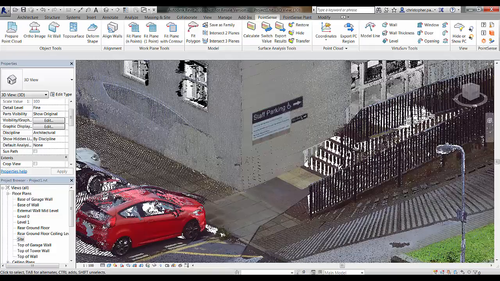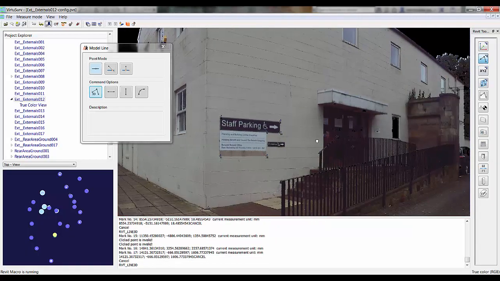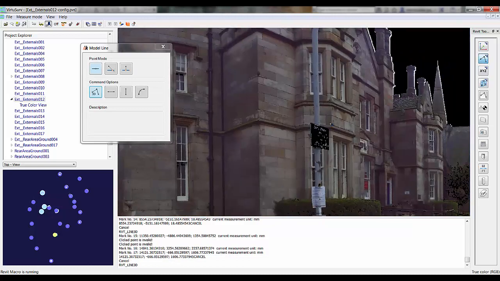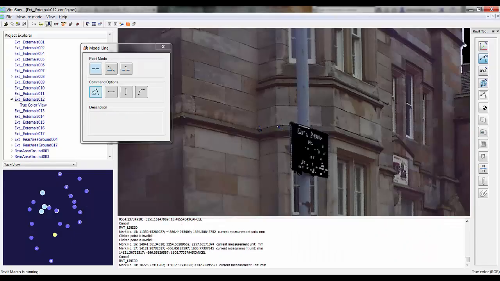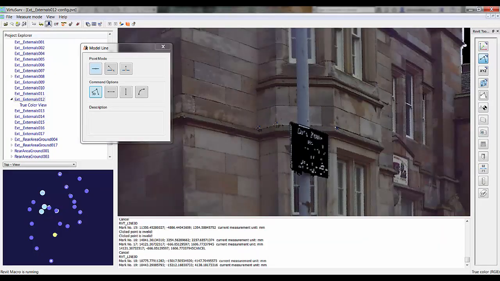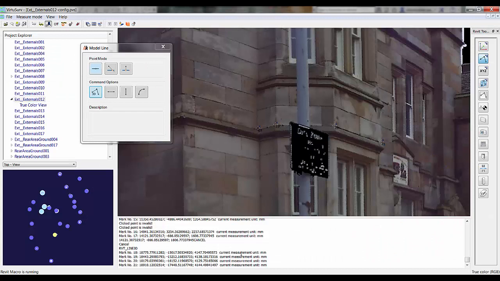So if we have a look at possibly the 3D model line tool now, we'll go and find something that we can show this tool off in, possibly the outside of this bay. Now the 3D tool obviously is not constrained in the horizontal or vertical plane, so we can do diagonal picks, and this is completely free form in 3D.